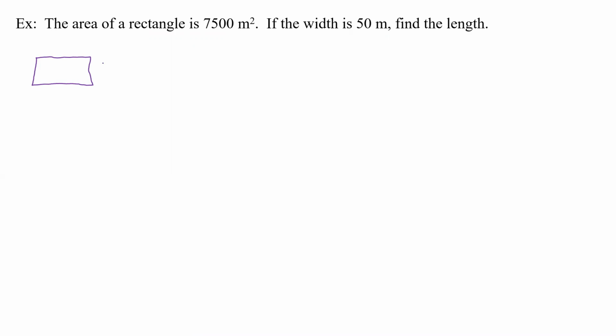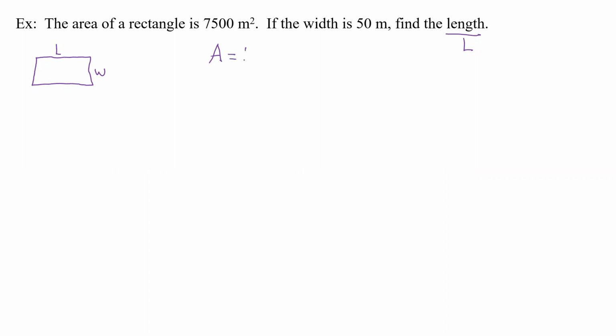Okay, well, what do we know about a rectangle? Well, we know that the short side is usually the width, the long side is the length. Okay, and it says we want to find the length. So we're going to say, well, L is the length, and that's what we're going to look for. Okay. Now, what do we remember about area of this? Well, area is just going to be length times width. Remember, the number of columns times the number of rows would give us the number of individual pieces in here, which would give us area of each of those, and then we add them all up and we get that.